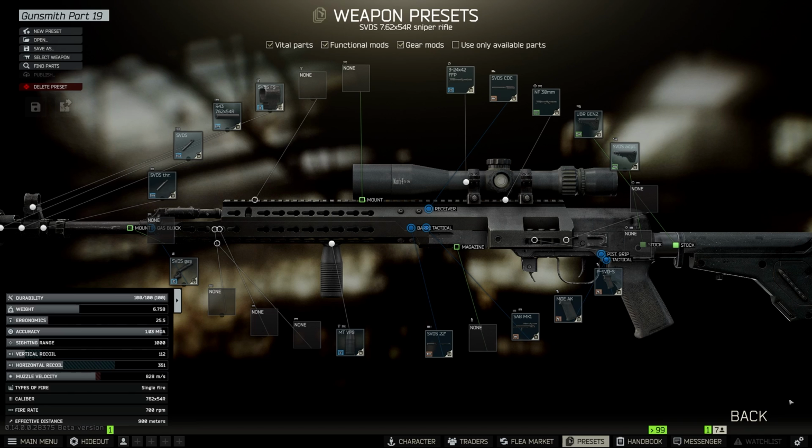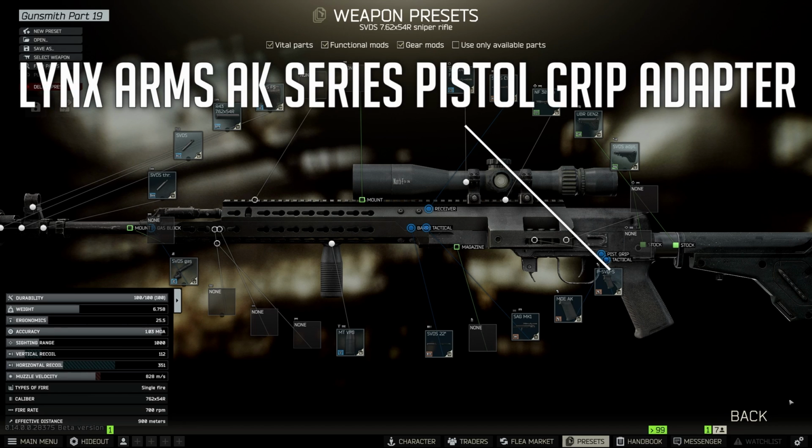All right, Gunsmith Part 19. So you're going to be waiting 21 hours to work on Gunsmith Part 19. You're going to need to modify an SVDS. Something weird about modifying this is they actually added a new component to the SVD. So you used to be able to just go ahead and slot on AK pistol grips. Now there's a component, like an adapter that mounts to the chassis of the weapon, and then you can put your pistol grips on. And that's the SVDS Lynx Arms AK Series pistol grip adapter. Just make sure you have that.